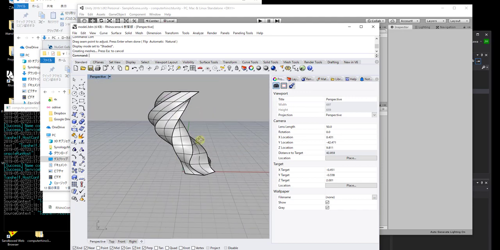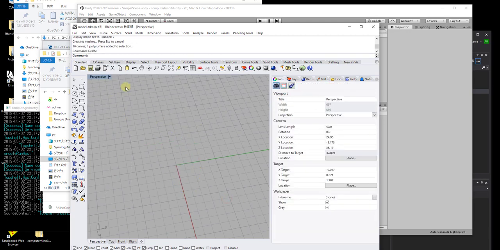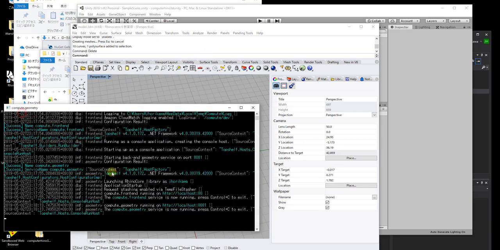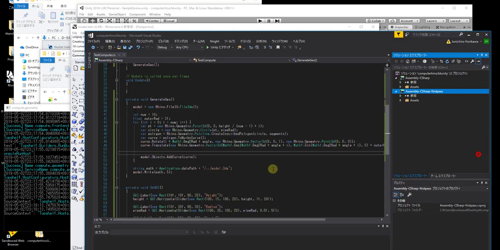And this loft function is not included in Rhino3dm because this is a richer modeling function, which is hidden under the Rhino license. But if you have a Rhino WIP version installed and running a server on it, in my case a local server, then you can access this rich function through the server. So let's do that.